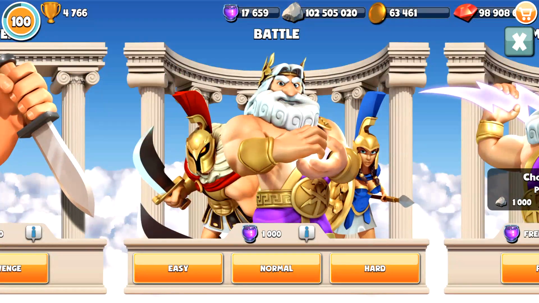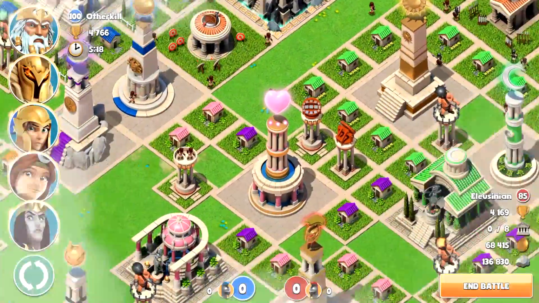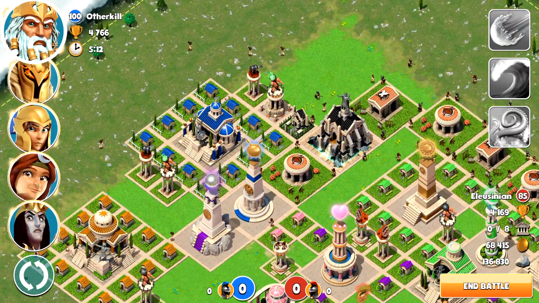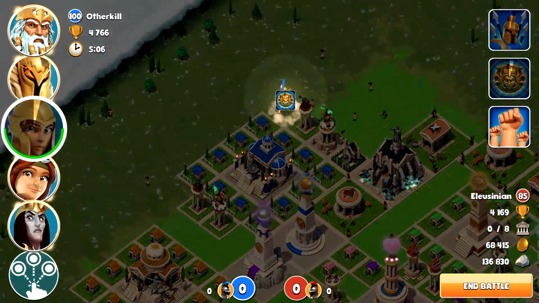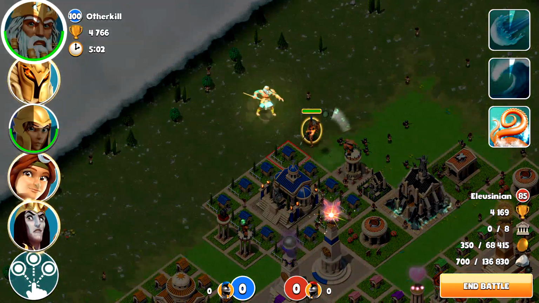So let's go ahead and do an easy battle. Hopefully I get an easy. Oh yes, I did. Lovely. Alright, so now let's put Poseidon out there on the field and have him wreak some havoc. Okay, I'm going to put out my tanky unit here, Athena, to draw some fire. Poseidon does have a sizable chunk of health. Think of it similar to what Zeus has.